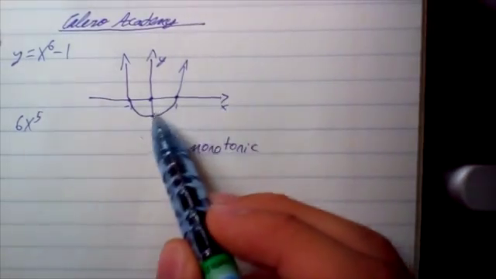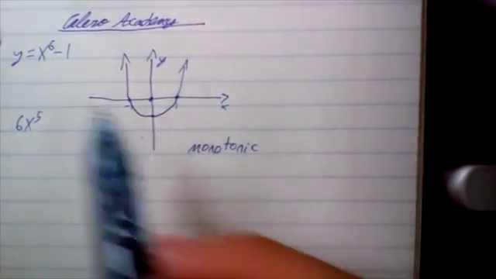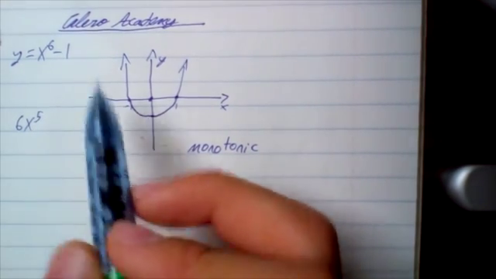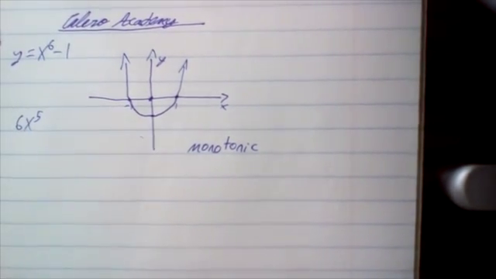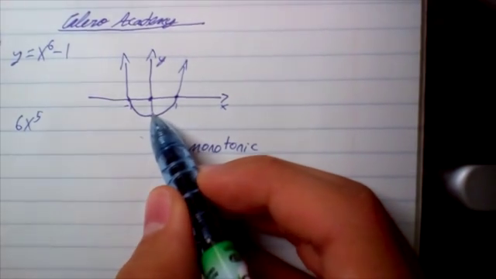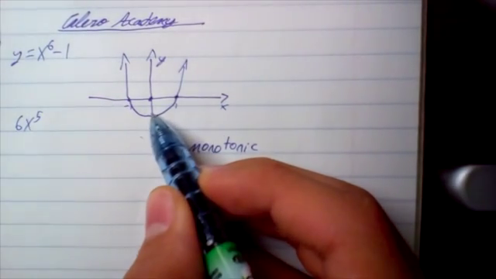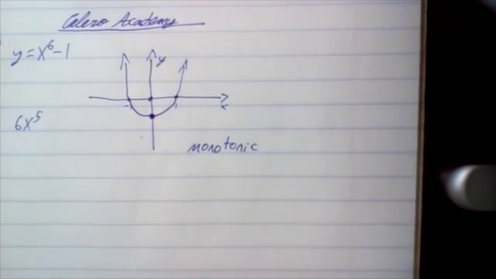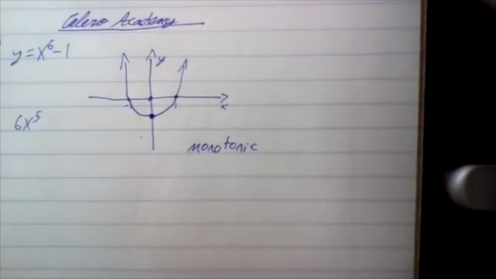On the positive side, which is from 0 to 1, plug a positive number into x, take it to the power of 5, you still have a positive number, times 6, you have a positive number. So therefore it's monotonic on 0 to 1 too, increasing from 0 to 1. Now, from common sense, we deduce that the global minima will be right here, at x is equal to 0 and y is equal to minus 1.